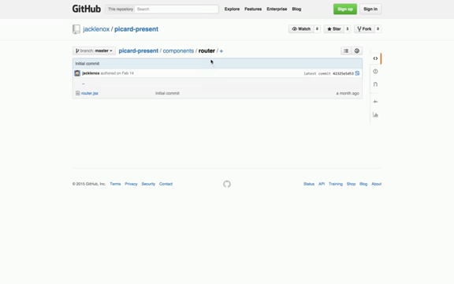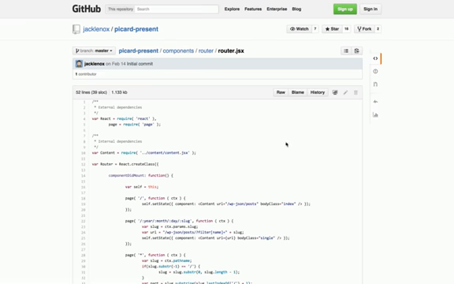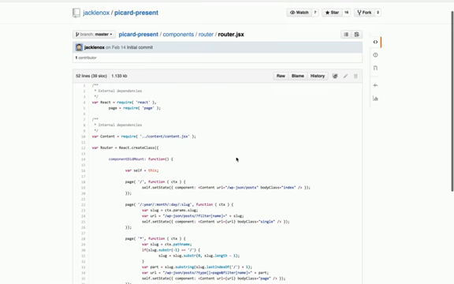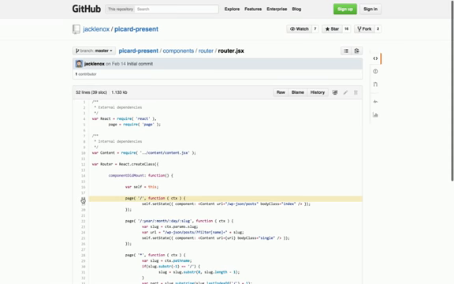The router is in its own little directory, and then we have the file called router.jsx. If we go into that, we can see how this works. So we have this page component now. Its full name is page.js, and it's just a really simple JavaScript router. It does a load of the stuff that you don't need to think about. So we can say if the URL is this, do this, and that's kind of what you're seeing here.